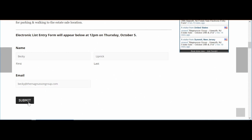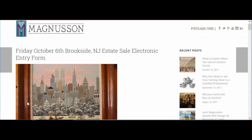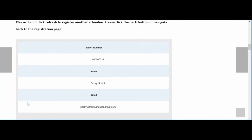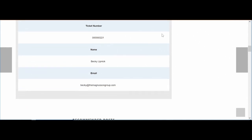And hit the submit button. You may be wondering, what happened? Did the form work? Well, since the page reloaded, that is a good sign. And if we scroll down to the bottom of the page once again, instead of the entry form, you're going to see information about your ticket. So we have our ticket number, we have my name, and we have the email address that I inputted.